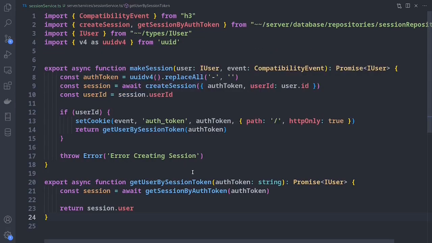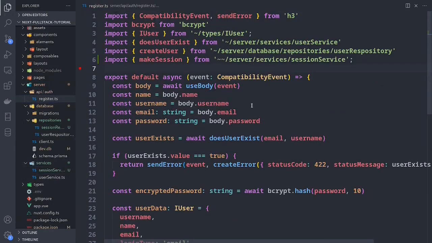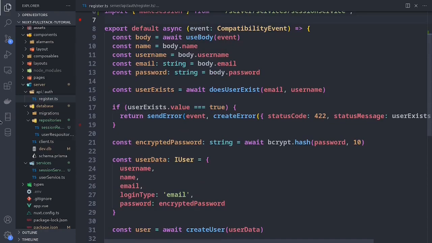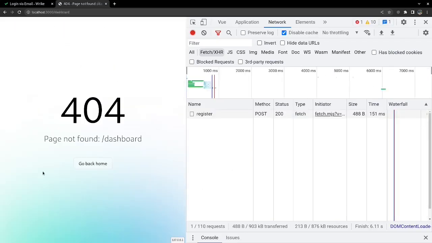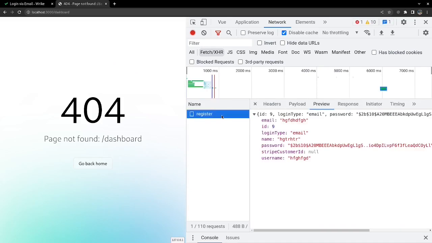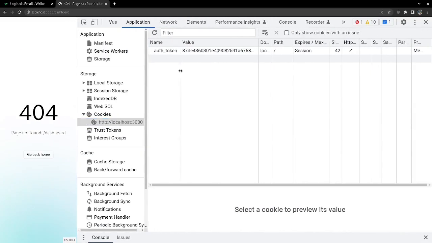Now we'll need to import that make session from the service. So we have make session here, and we'll have to import that in the register route here, like so. And now we can test it on the front end. All right, if I add some values here, now I'm being redirected to the dashboard as we expected. Also, I'm getting a 200, which means I already know that the session has been set. If we go to the cookies, we can actually see our auth token set here. We can see that the path is set to root and it's HTTP only.